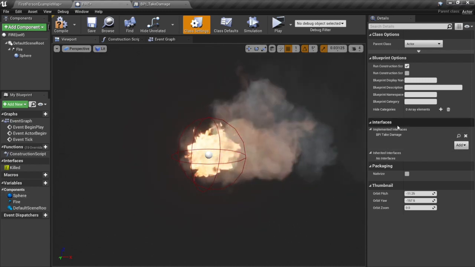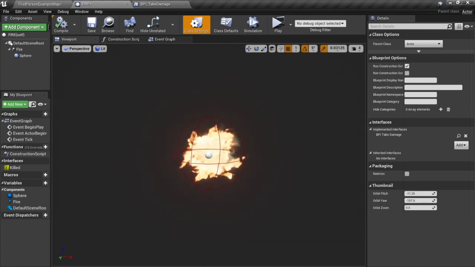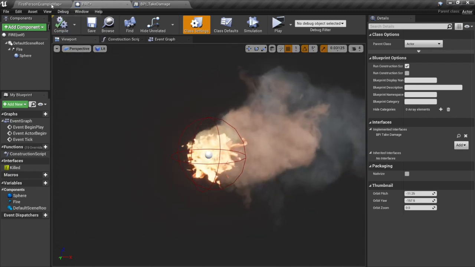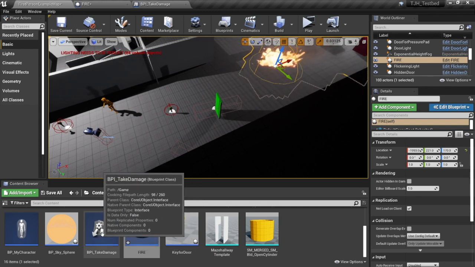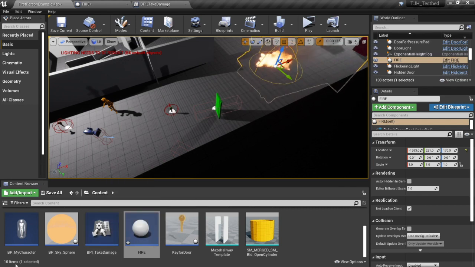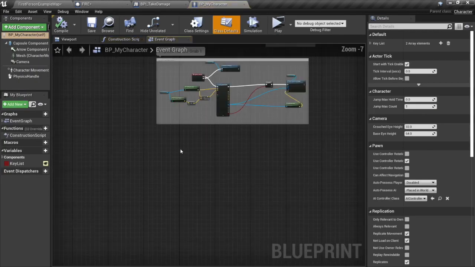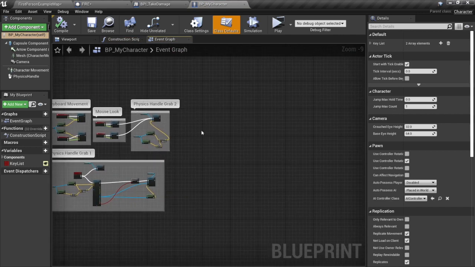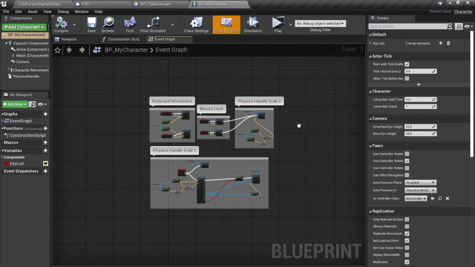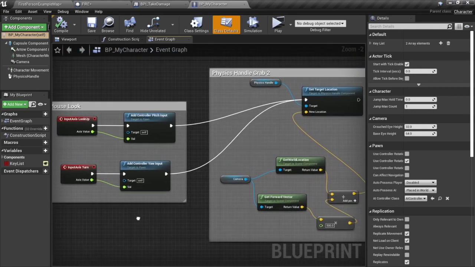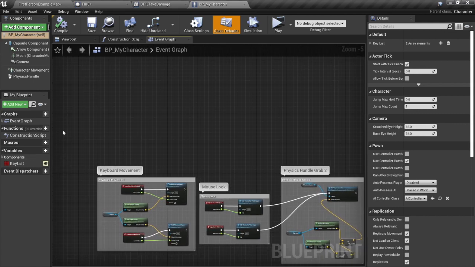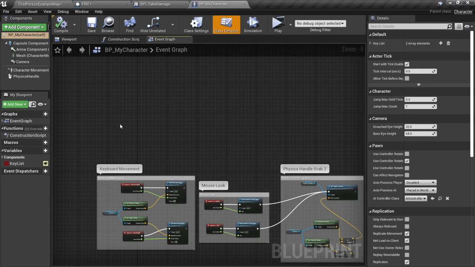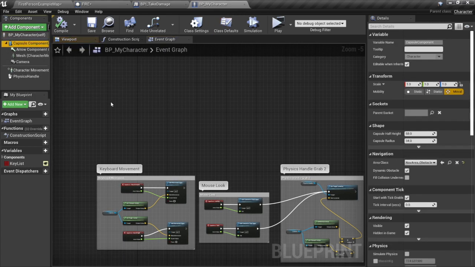And we just need to make sure that this thing actually uses that interface. So we're going to go into our first person character now. We have that attached. We just need to make sure that interface is on there. And let's see, we're going to go to our character. There it is, BP my character. Okay, here's all my code. And what we want to do now is, if we have something that we're interacting with, then we want to check and see if it's using the interface, and if it is, then we're going to restart our level.